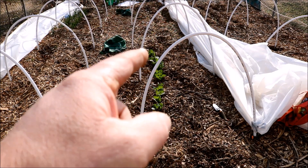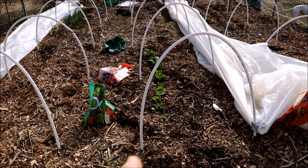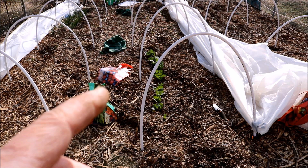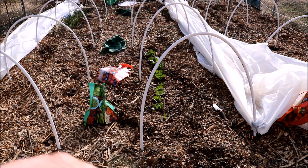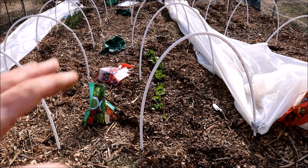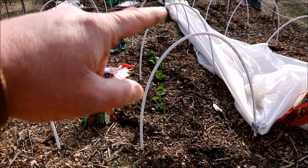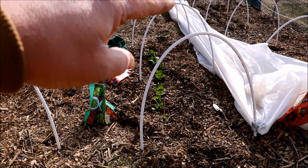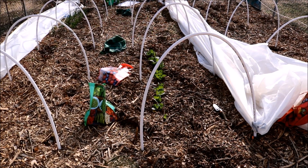You can probably see I've got that whole row of romaine lettuce planted out. I'm going to put some spinach on the other side. Because romaine grows so fast, I'll start another set of seeds in about a week, and by the time this is used up those will be ready to go in its place. Now this is a good time to talk about my cold protection here — you can see these PVC hoops, and I've got some plastic laying on the ground over there.